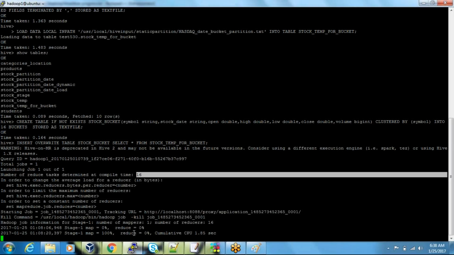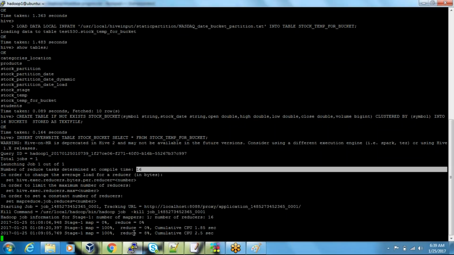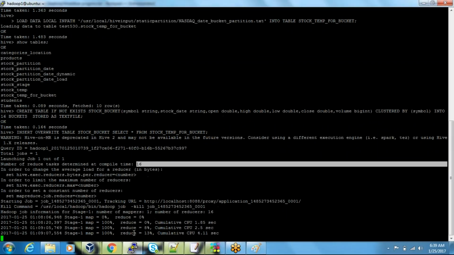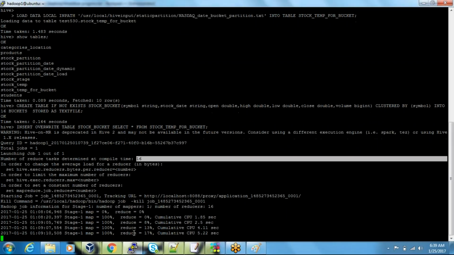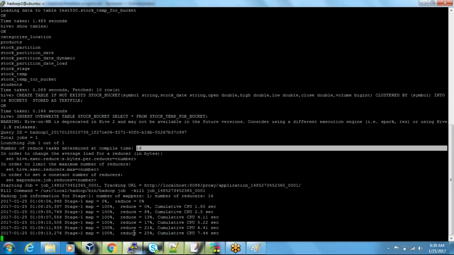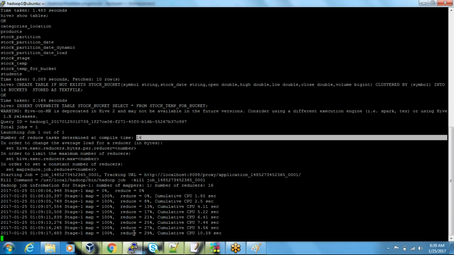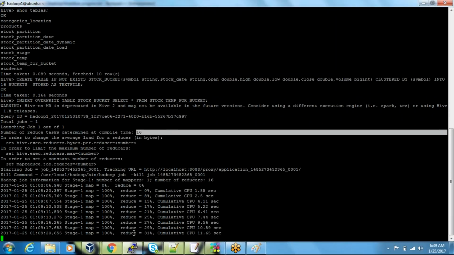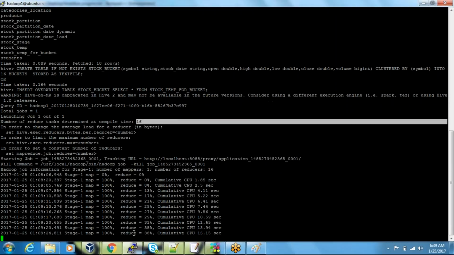It will take quite some more time because it has to calculate the hash function. Now the map is just fetching, so the map is not going to do anything. It has to apply the hash functionality on top of the mapper output, on each column. That's why your reducer is taking some time. The mapper just fetches the data, map output is emitted, and on the map output the hash functionality has to execute.